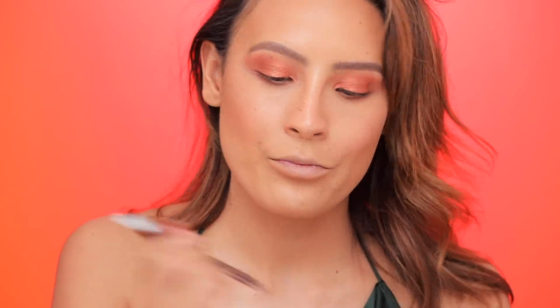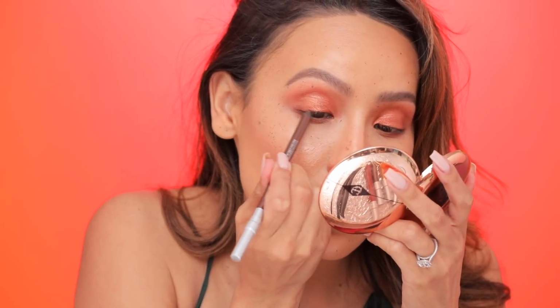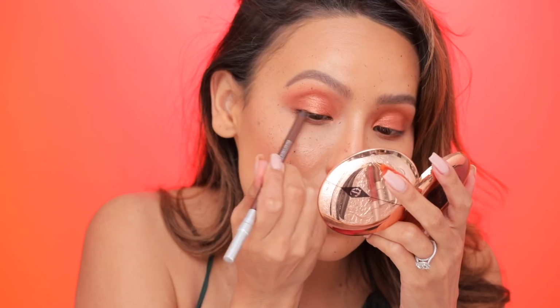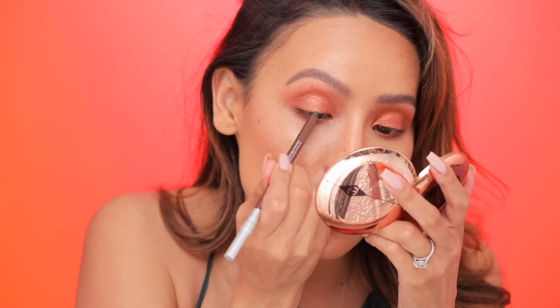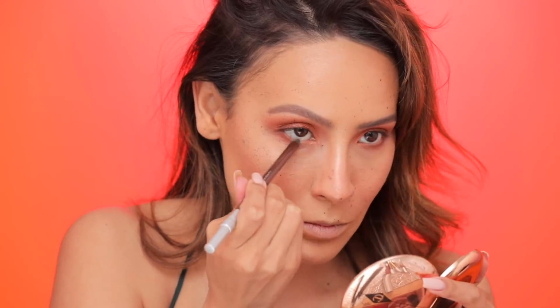I think I'm gonna use actually Roach liner from Urban Decay to finish off the eyes. I think I wanna smoke out my lash line just a little bit, just to add some definition. Not a wing or anything, but just at the base. I'm also gonna take that on the waterline.